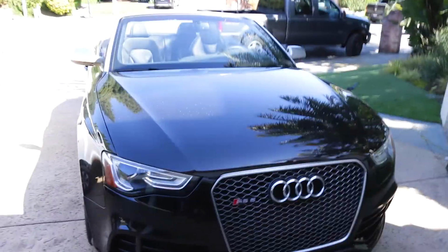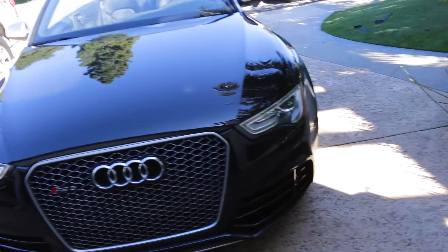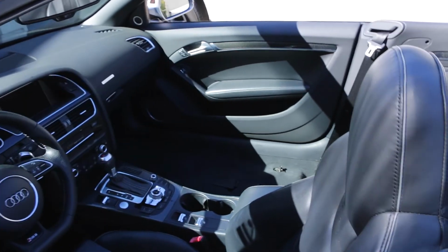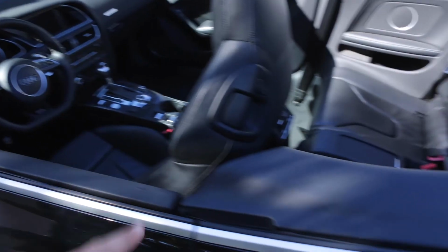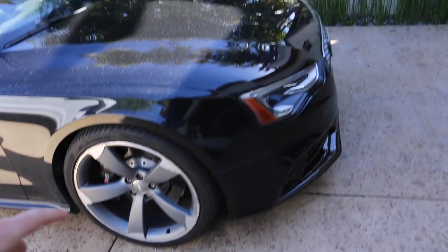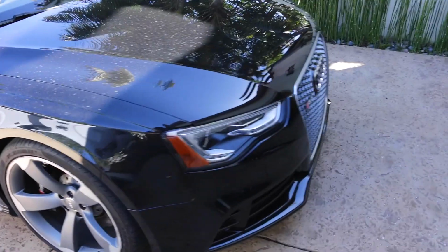The hood is on, the fender is on, the splitter is on, the grill, the badge, all that is on and done. In here, I pulled out the passenger seat so I can clean the carpet and all the surrounding trim. I already had taken the driver's seat out and did the same thing on this side. Once this gets a little cooler, I'm going to detail out the back seats as well. Goal for right now is to get the wheels off, fender liners put on, under skid plates put on, under trays, and that's it.